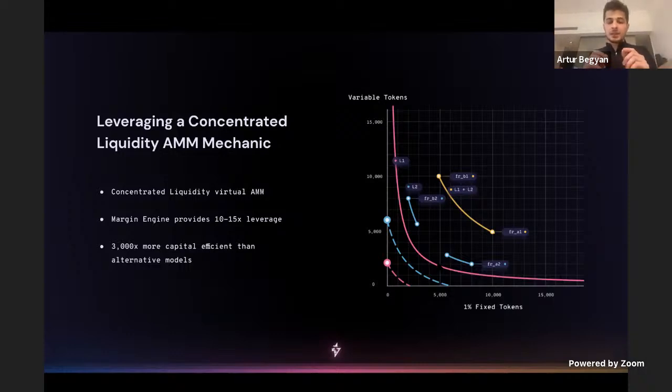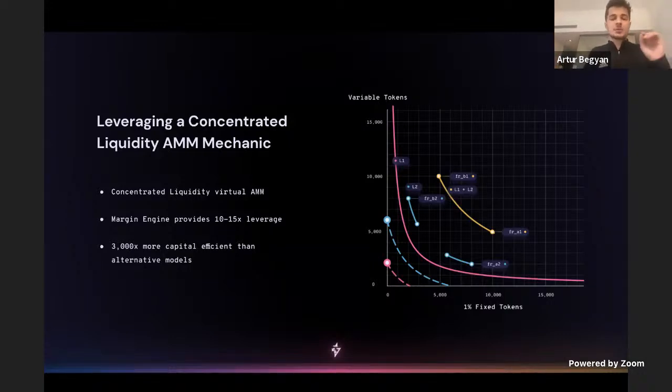And the beauty of this setup is that if you go back and look at this VAMM, if you're a liquidity provider and there is a variable taker who has consumed all of your liquidity, which automatically makes you a fixed taker, and then some other trader comes in and consumes a fixed taker position, this results in collateral recycling, meaning that as a liquidity provider, you end up getting into two positions which are effectively netting each other out, meaning that you can continue to enter into positions and just generate fee income while still staying market neutral relative to the interest rates.